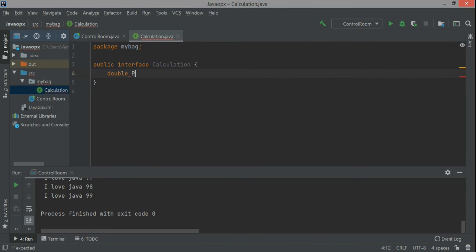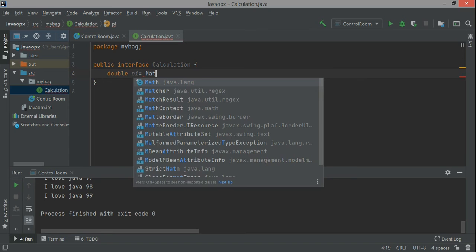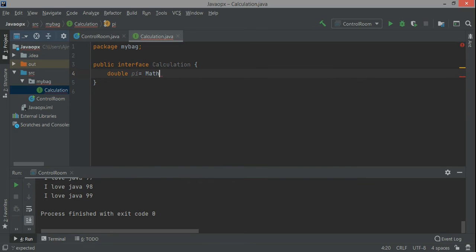Here I declare double pi, and pi generally has the value 3.14. It is already present in Math.PI, but I want to use it in my own way. So I declare a variable called pi, and I store the value of Math.PI, and I attach the keyword final before it, so it becomes a constant. I will use small pi as my variable, and it will have the value of that PI.